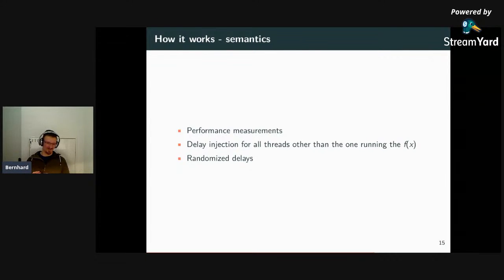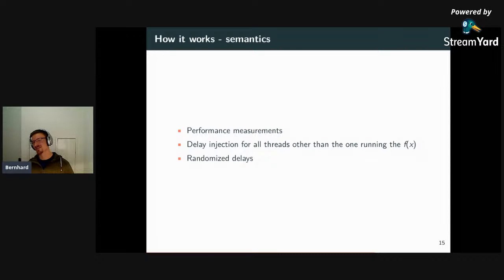So how does this work? This looks a little bit like black magic, right? We put some tags in there, and all of a sudden we see the influence of how much time an improvement on line X does on the overall program execution. And it's not really trivial how they do it.